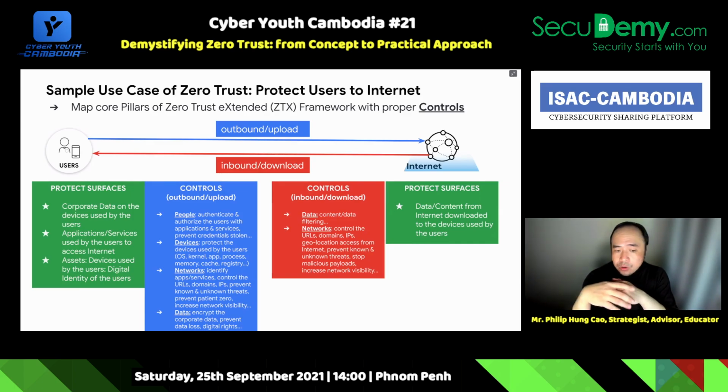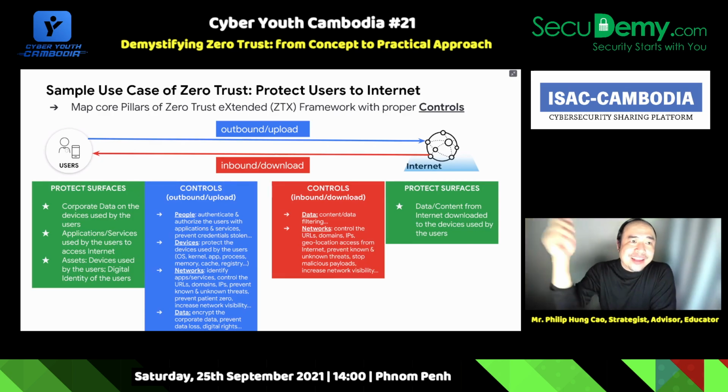And of course, you also need to have a way to prevent the known and unknown threat. Why do you need to have that in this transition flow? Remember, one important key is that I don't know if you remember, but there are several cases where the user is compromised, right? And controlled by a remote attacker, and the attacker uses that device of the user as a member of a botnet and goes out and attacks other organizations, right?